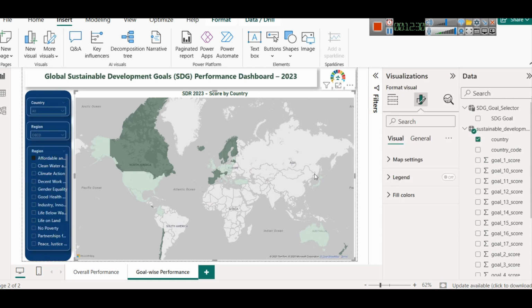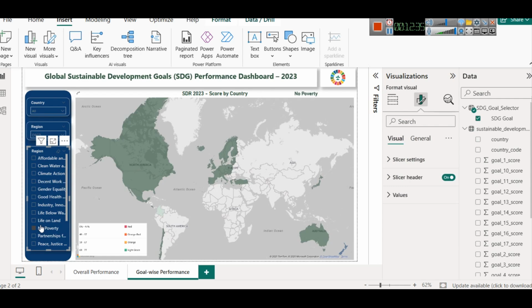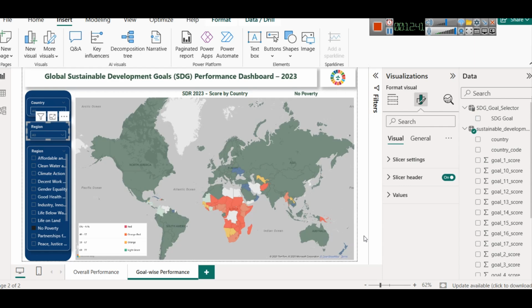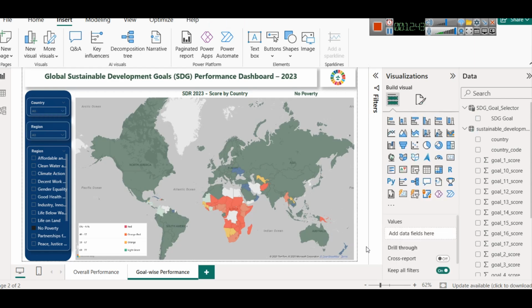So this is a simple chart that we can do. Let's say we select no poverty as default, and then we clear the region filter. You will be able to select that. So this is a two-page report that we have created so far.